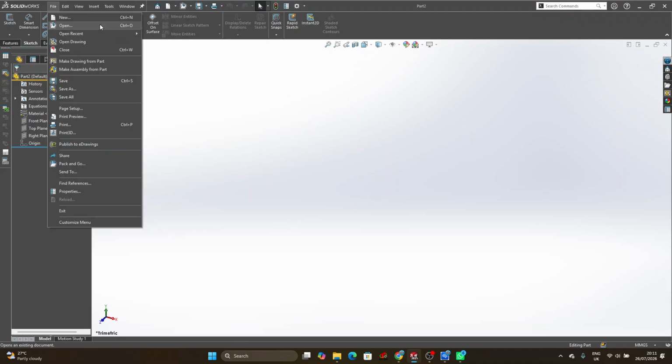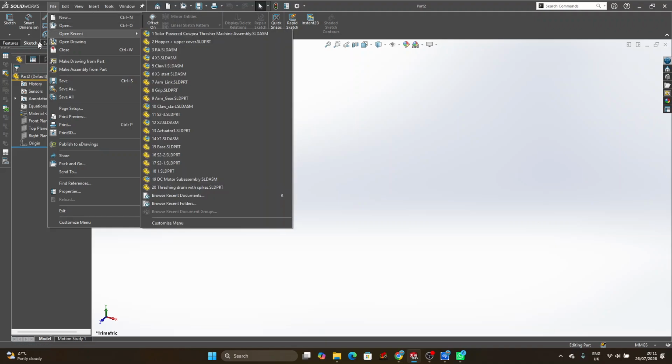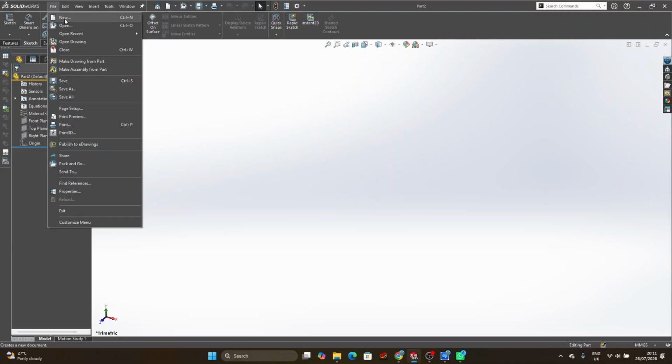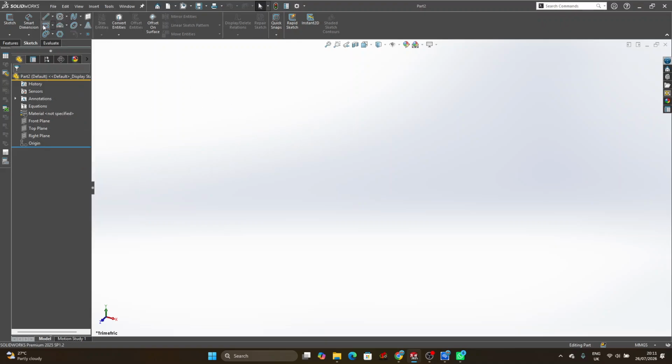Here you can open a new document, a part document. I said we have assembly document, drawing document, and normal part document. So you can make drawing from parts, make assembly from parts, you can save documents here. And I explained the tools that we have.